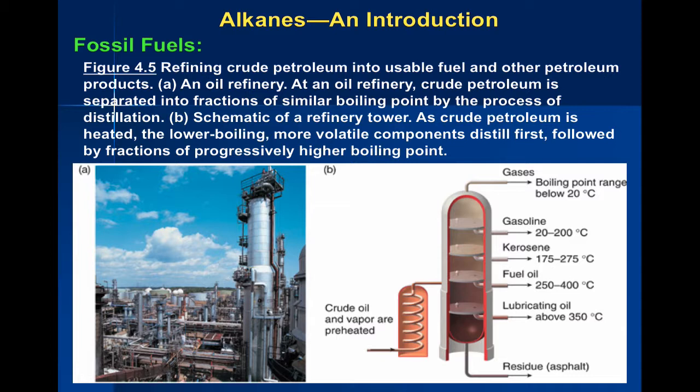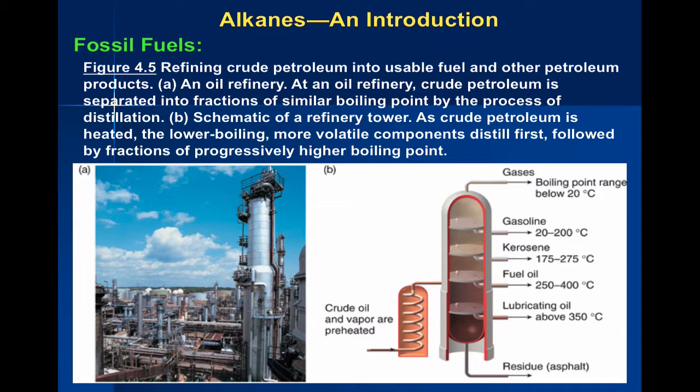Gasoline has a fairly low boiling point overall, or boiling range, I should say. I shouldn't call these points. They're not points at all. Gasoline will have components in it that have boiling ranges anywhere from 20 to 200 degrees Celsius. So gasoline will come off up here. Kerosene has a boiling range of about 175 to 275 degrees Celsius. It'll come off somewhere in here. Fuel oil, this is the thing like diesel and jet fuels, will have boiling ranges of 250 to 400 degrees Celsius. They'll pull it off there.